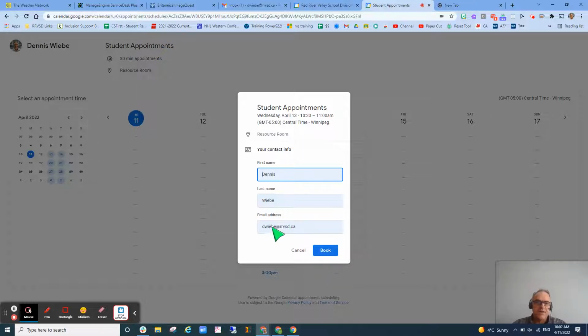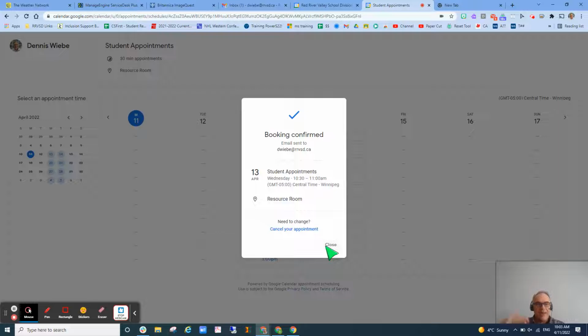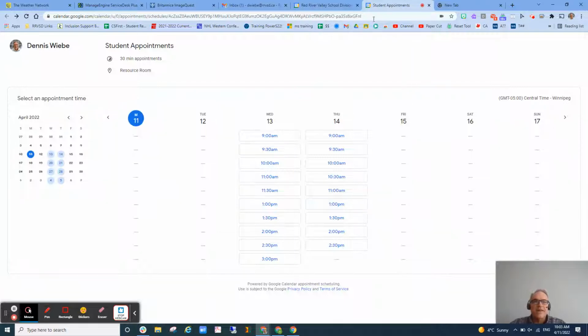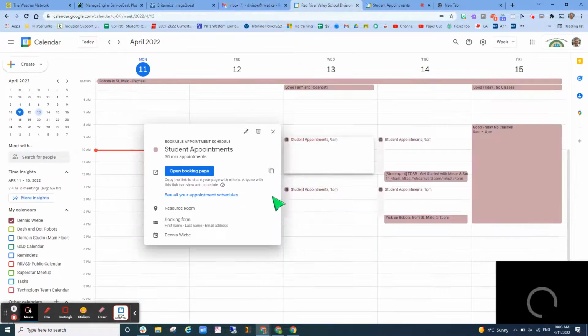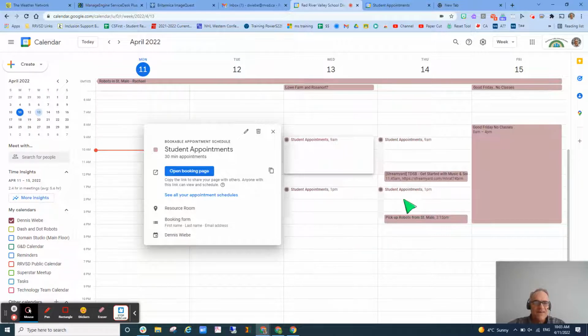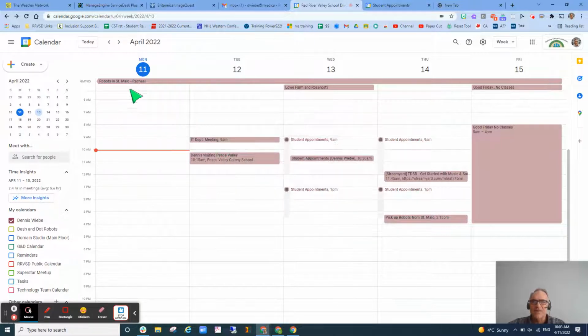I got this. Notice how it automatically fills in my email, and it says it's going to be at the resource room, and we book it. Now, if you had other questions in there, it'll show up there. And there it is. We're now confirmed. Now, because it's my email, you'll see it in my calendar as well. But you can see there, I think, we'll just do a refresh. Oh, there it is. It's right there.